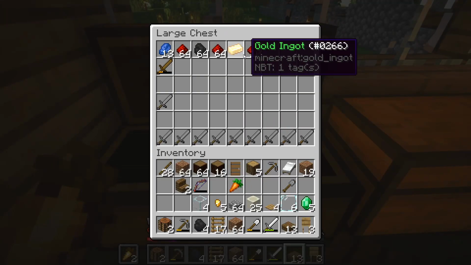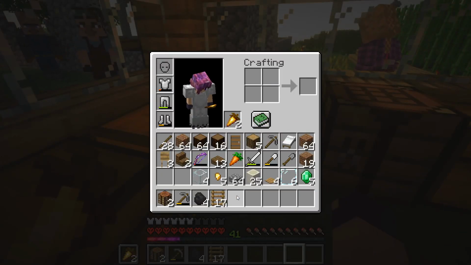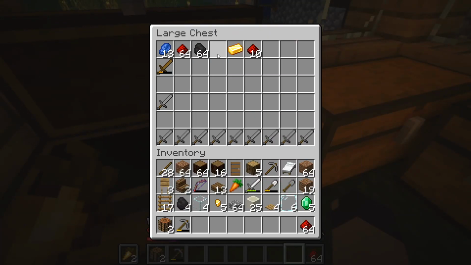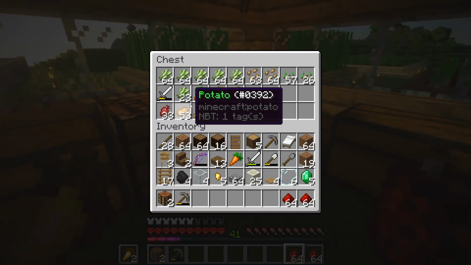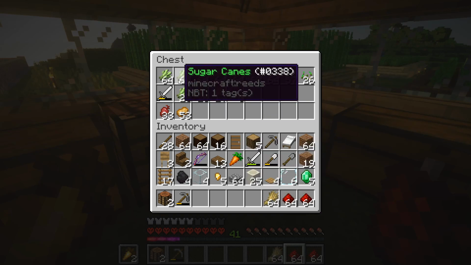But if we look in here, we have, oh wow, 2 stacks of redstone. Let me clear out my inventory a little bit. That works. We have 2 stacks of redstone. What else do we have? We have a full stack of wheat. And nothing else in there.